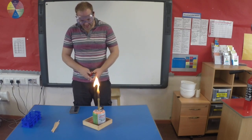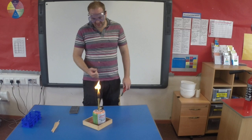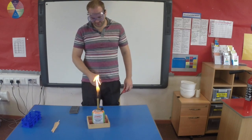So we've got a nice yellow flame there. That's our safety flame. So whenever we're not actually doing something on a high heat, we would have this valve closed, and that's our safety flame there.